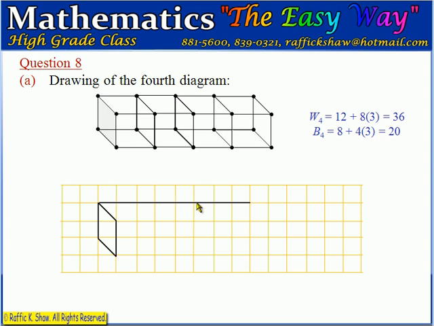1, 2, 3, 4, 5, 6, 7, 8 units. And we also need lines that are 8 units across here from this point, 8 units across here from this point, and 8 units across here from this point. So we can go ahead and show those other lines that are all 8 units. And that's it. 8 units across there, 8 units across there, and 8 units across here. We could also now complete the square at the back of the shape, and that's it. A line up there, a line across here, a line down here, and a line across there.